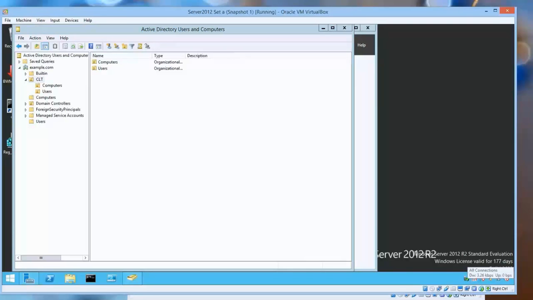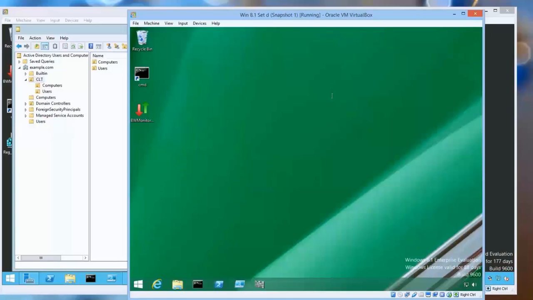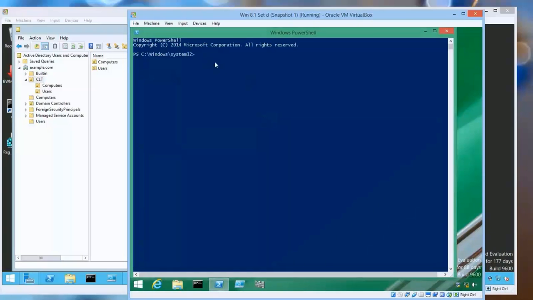First thing I want to do is log on to this workstation as the local admin. Local admin, lack of creativity or lack of confusion? I say lack of confusion. Anyway, let me open up PowerShell as an admin, as local admin here, and let's check out name resolution. So we're going to ping DC01, and I don't want to see all the IPv6, don't need to. Set a good buffer size so I can see it on the network monitor, and then tell it to ping infinitely.